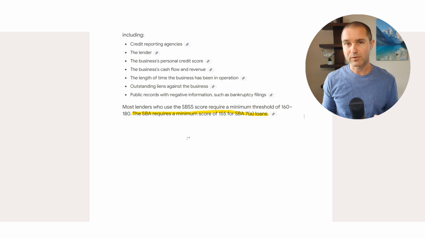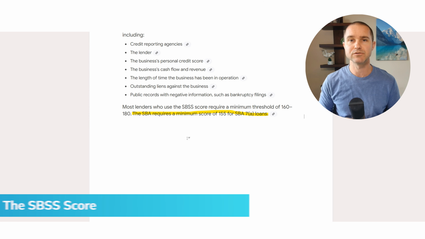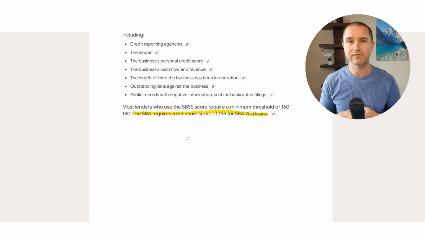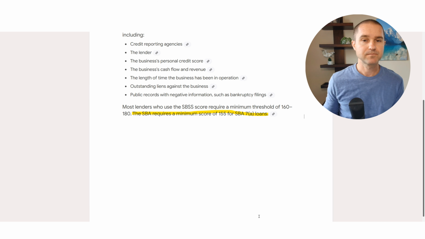So I was a little bit frustrated. When I first signed up, it didn't immediately give me my SBSS score, or it was hard to find. So just keep that in mind. But it seemed like after a day or two, once all the data sources pulled in, it did produce the SBSS score. And I'm sure you could reach out to customer service at Nav if you are having any trouble locating that. But let me just show you in my account what that looks like.